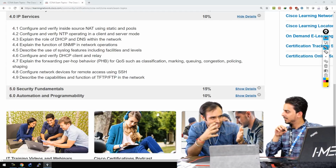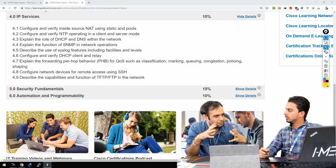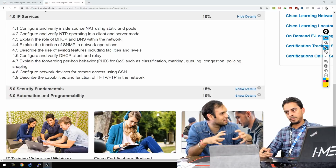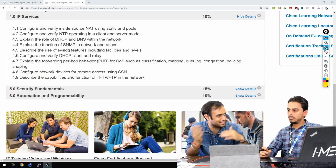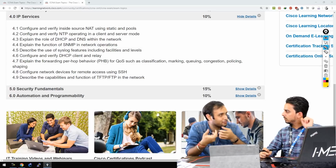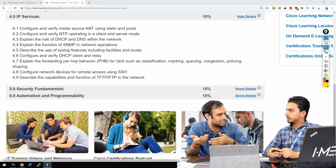Okay. And with this introduction of QoS at CCNA level, I think, because when you learn QoS, you have to go in depth into things like there's a hardware queue, there's a software queue, what happens with the packet. You have to focus on even what changes in the header, right? So you go more in depth into these things.